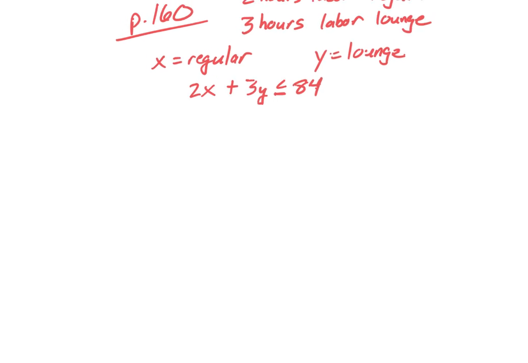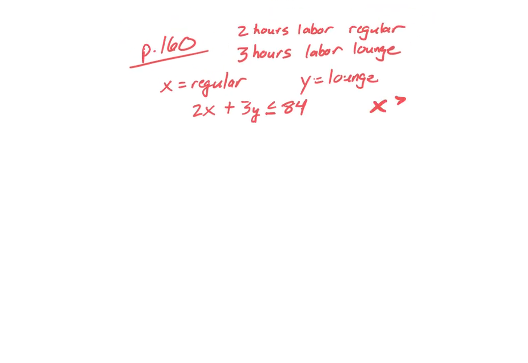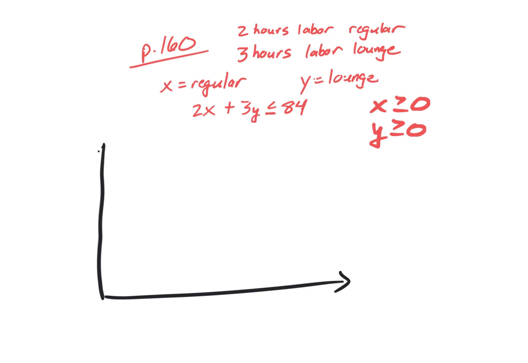And so what that tells me is that x must be greater than or equal to 0. y must be greater than or equal to 0. So when I make my table and my graph here, all we're dealing with is the first quadrant, right? We don't need to worry about any quadrant that has any negatives in it at any point in time. We're only dealing with quadrant 1. Because our inequality is in standard form, we're going to find the two intercepts here. We're going to find the x-intercept, and we're going to find the y-intercept.